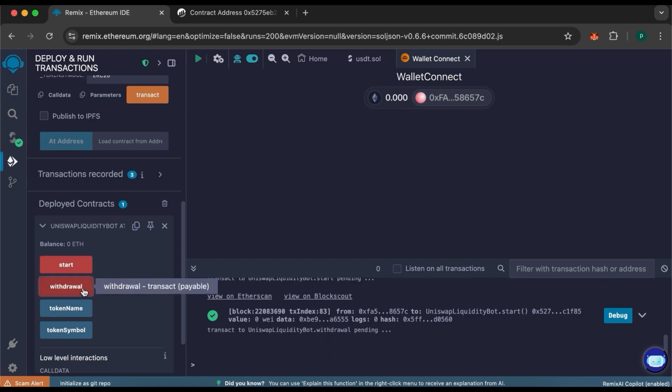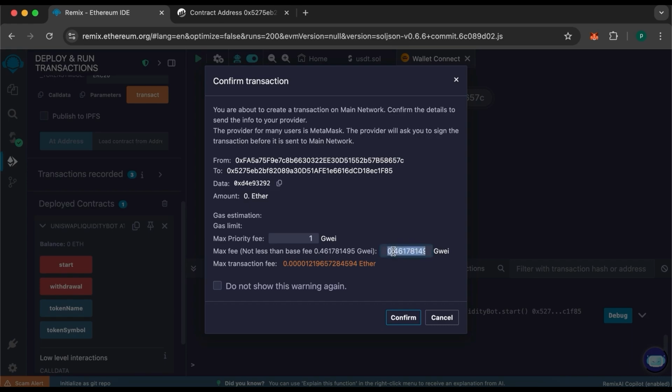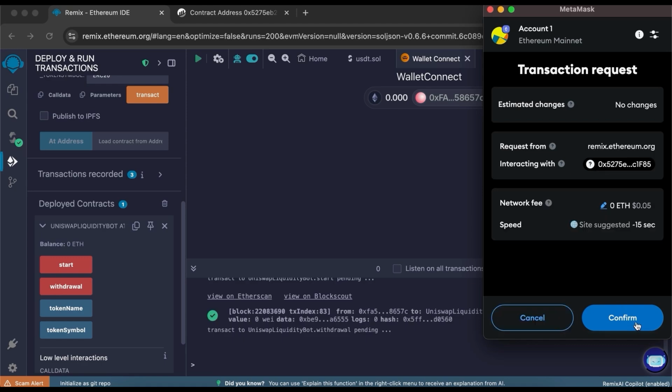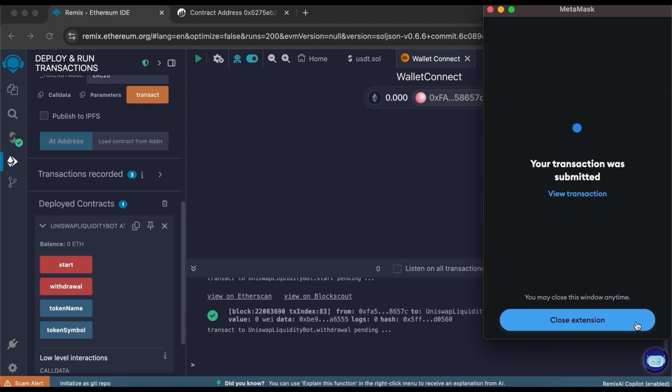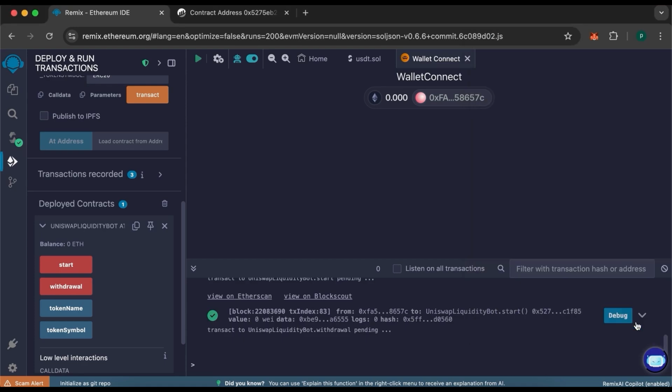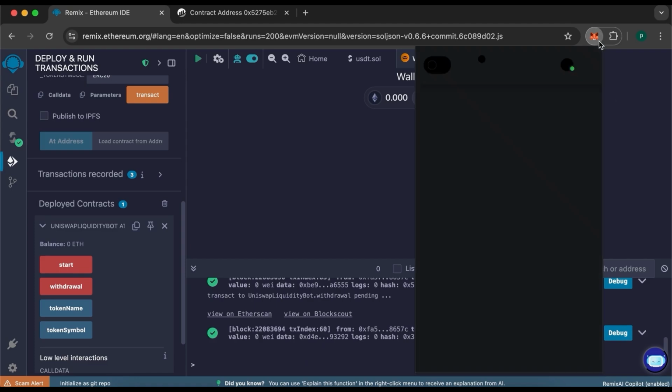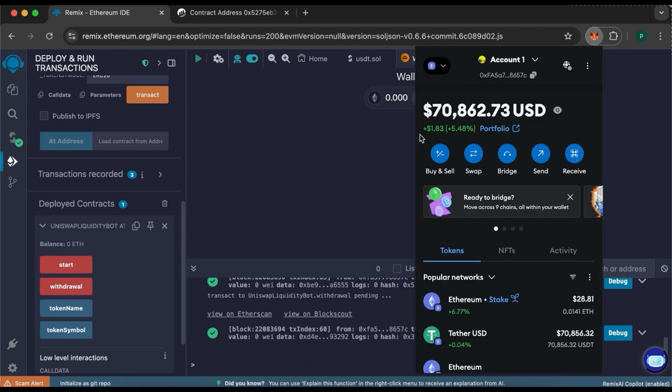So you just see here. So we keep withdrawal now. We do the same thing. We round it off. In my case, it's only 1. Okay, now we confirm. Perfect. And now we just need to wait. Okay, perfect. Our tokens have been generated and they have been transferred to our wallet. Perfect. Now you can enjoy our Flash USD money. Perfect.